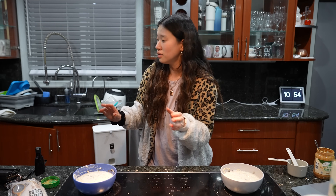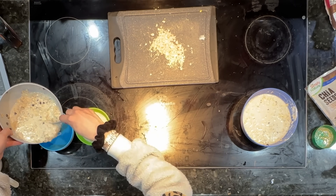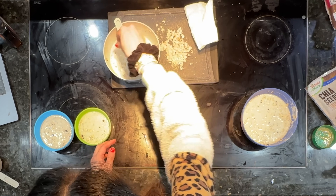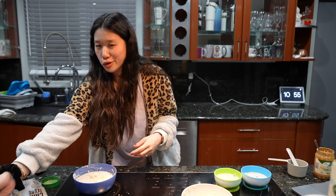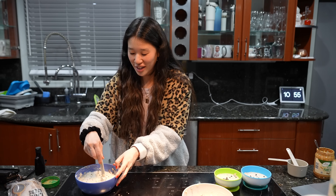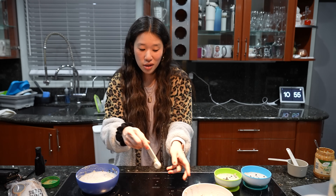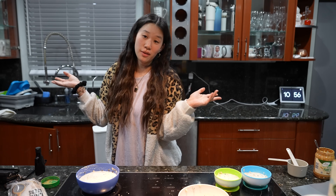Now I'm going to separate it for the kids as well because they really like this too. I'll sprinkle a little bit of peanuts - not too many because it's kind of overwhelming - and then a little more chocolate chips. I made mine super big because last time I ate mine throughout the entire day. It was so good to just munch on throughout the day. Now I'm going to put these in the fridge, but let me cover them first.